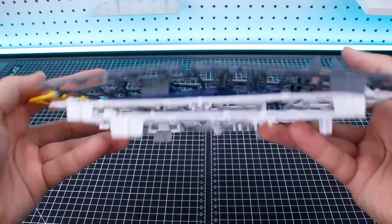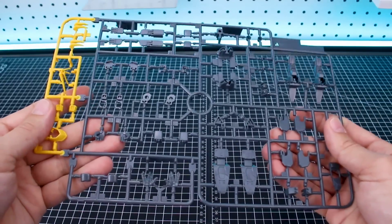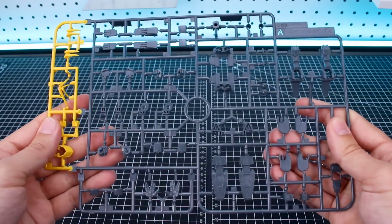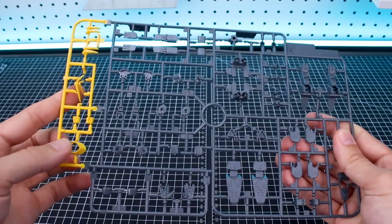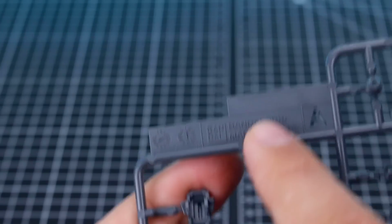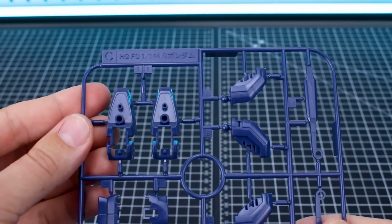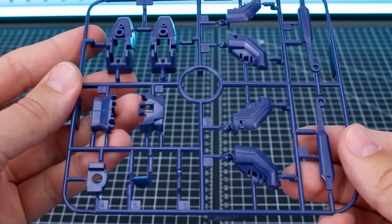And the first few runners are going to be, of course, from the original God Gundam. So here's a look at runner A. This is all in gray with a few yellow parts over there on the side. If you take a look at the runner marking there, it says HGFG 144 scale G Gundam, Bandai 2010 for that one. Runner C originally would have been in red, but is now in dark blue for this release.